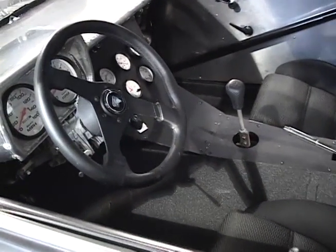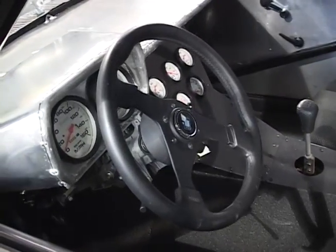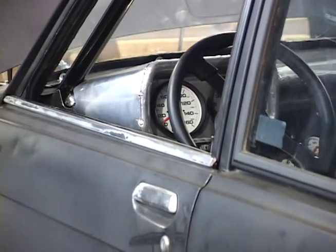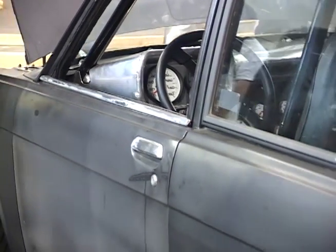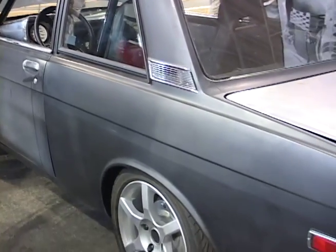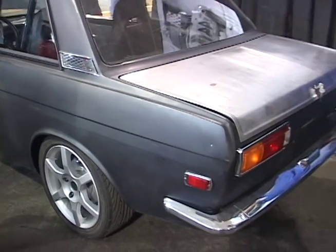There's probably a viewer or two out there that's sitting there thinking, hey, these old Japanese cars really are cool, and look what that guy did to that car. Maybe I should do it too. What's the advice you would give them? Probably the best buy you can buy in Japanese cars. They're getting a little late now. The price on finding a clean one of these things now is just going out of sight.